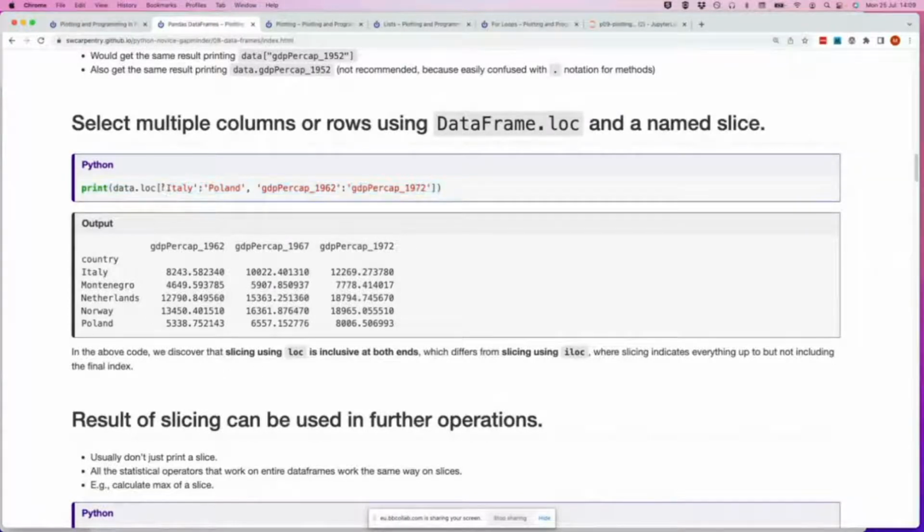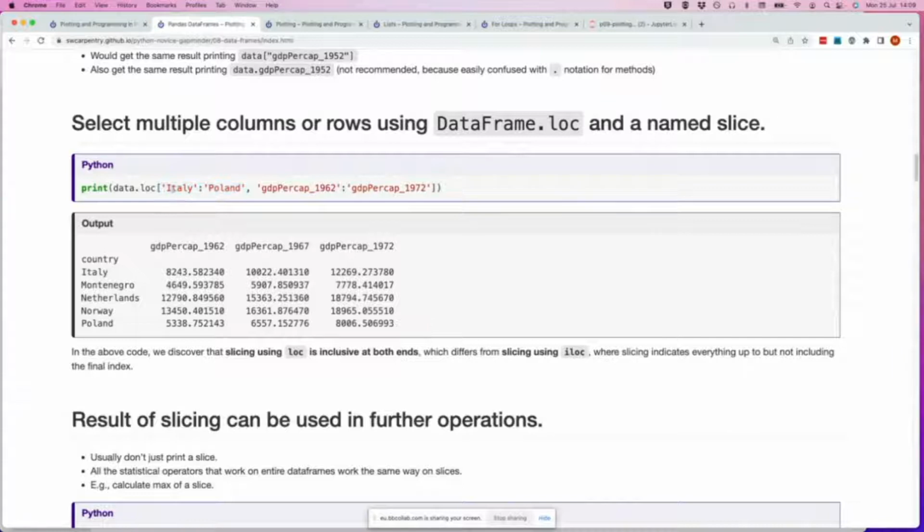You can see here that when we're doing data frame slices, or name slices as they're called, it's not quite the same as what we saw earlier with numerical index slicing, where the minimum bound was inclusive but the maximum bound was exclusive, so you go up to 1 before the maximum bound.